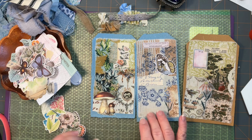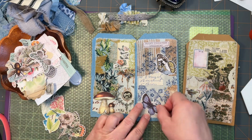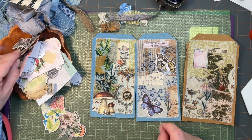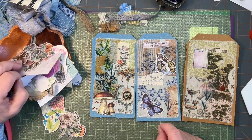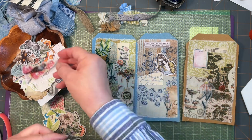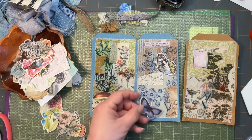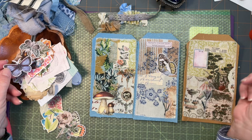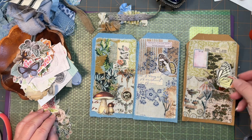This needs a little something down here. Do I want to do a butterfly? Look at me. I think so. I have butterflies and all of one. I have a little bluebird, but I think the flowers are too pink. Yeah, too much. Okay. Oh, we already have one butterfly. We shouldn't probably have two, should we? We only have one butterfly. What happened to the butterfly head for this one? I didn't put it on. Did I decide it was too big?